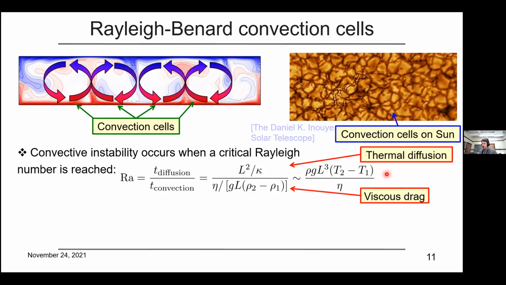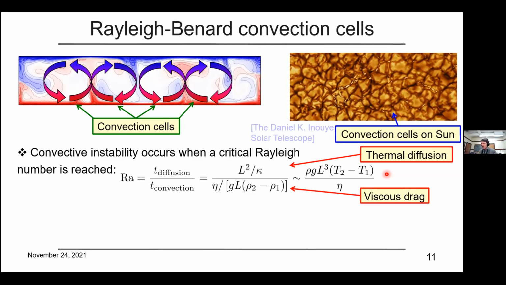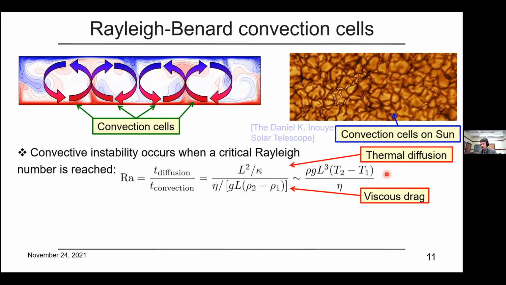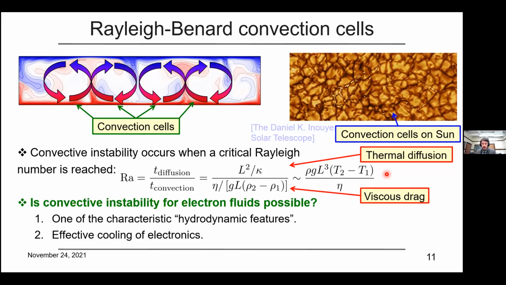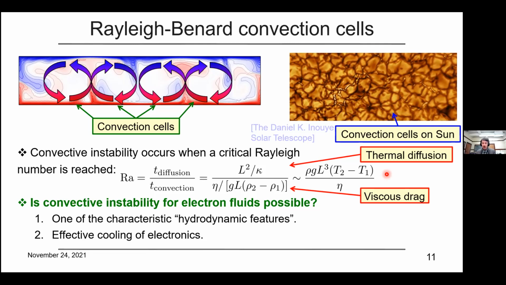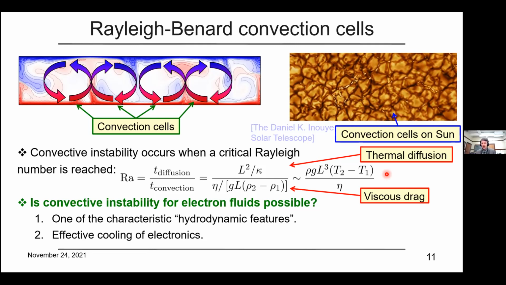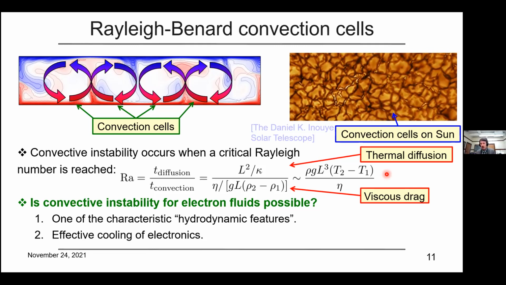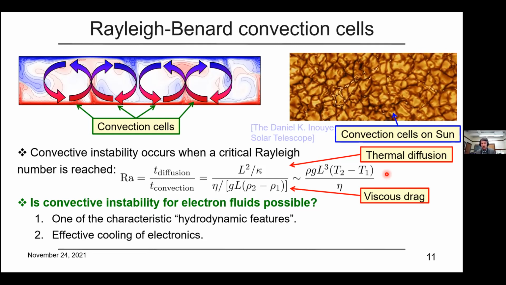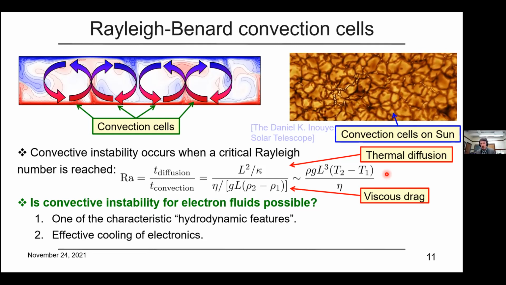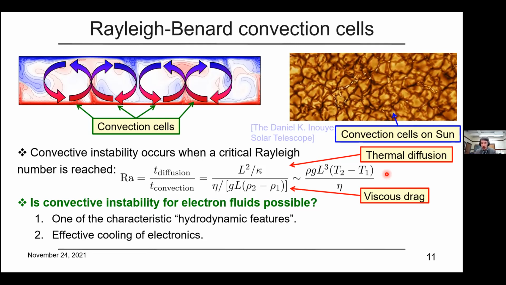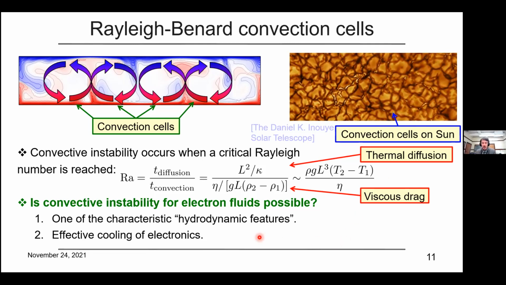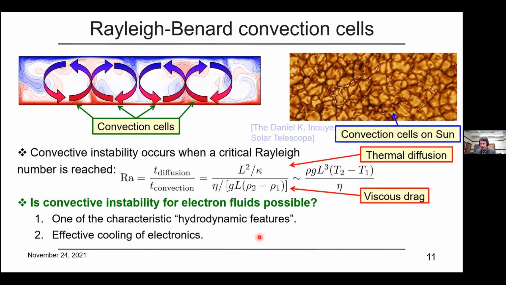All these beautiful hydrodynamic effects motivated us to take a look whether it's possible to achieve hydrodynamic convection in the electron fluid of Weyl semimetals. In particular, our motivation was that, if possible, convection will provide a new characteristic hydrodynamic feature that could be used to pinpoint the hydrodynamic regime of transport. Furthermore, convection might be used to effectively cool our modern electronics. Indeed, because convection is much more effective than, for example, thermal diffusion. So this would be instrumental in creating various microcoolers for our modern electronics.